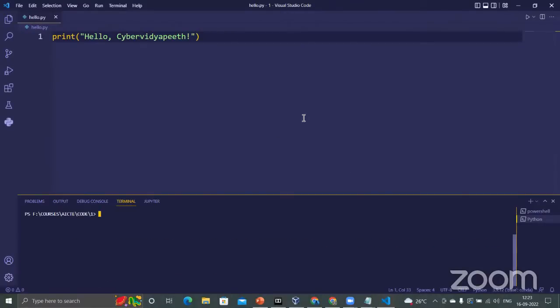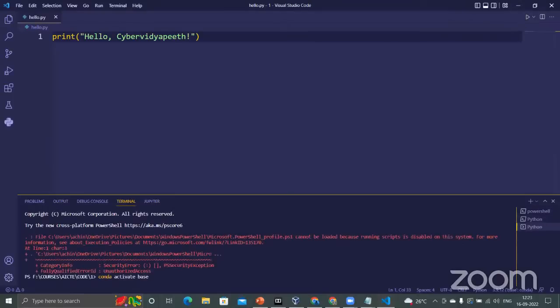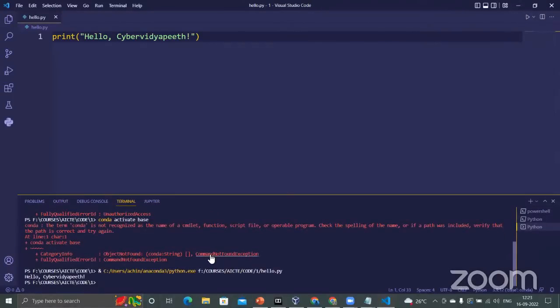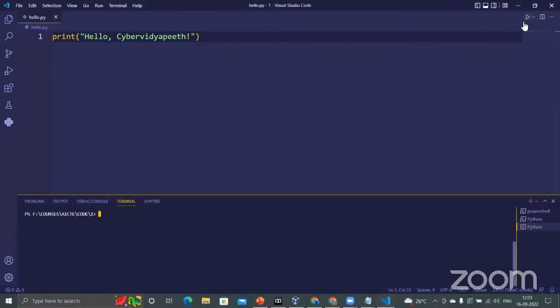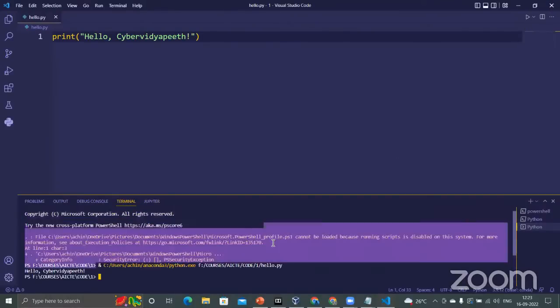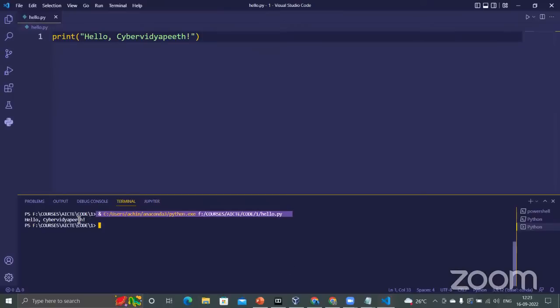And you can actually test this out by just hitting the run button. And there we go. You can see that the code was executed. Let me run that again. Yeah, there we go. So you can see that we were actually able to run the code again. Here's the code and here's the output, right? Hello, Cybervidyapeeth, right? There you go. So that's how you know that everything's working completely fine and that Anaconda is installed.